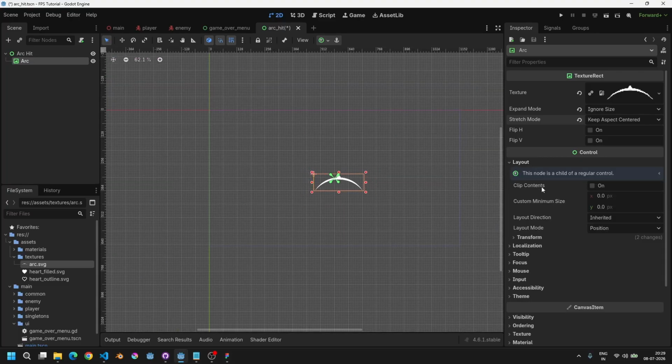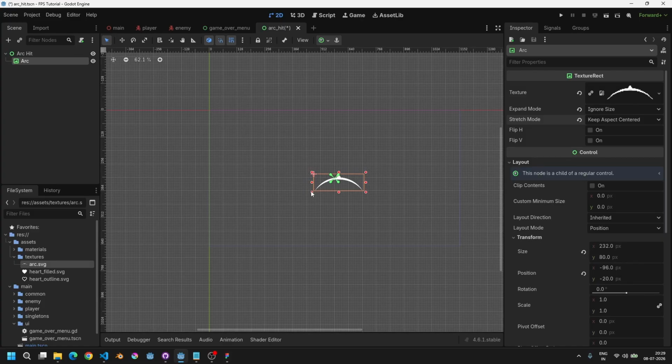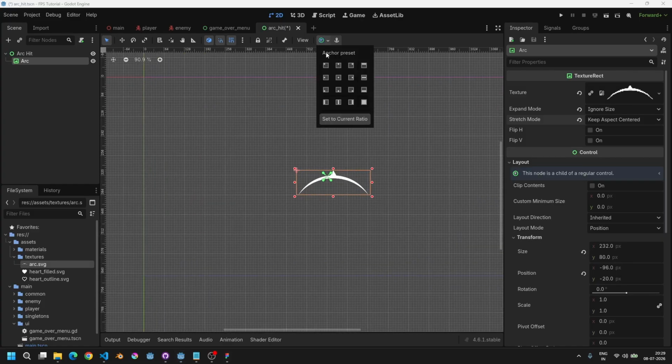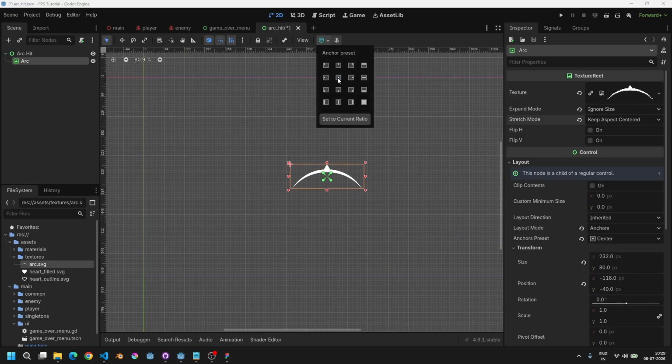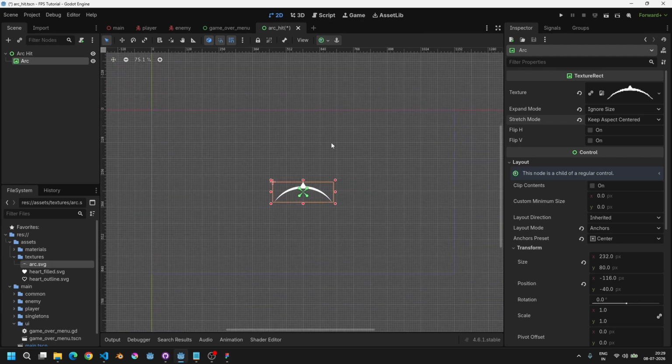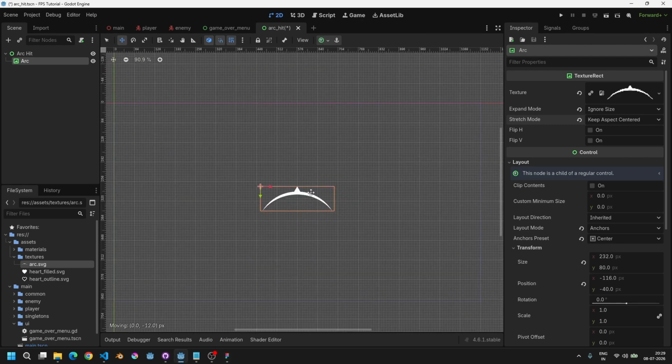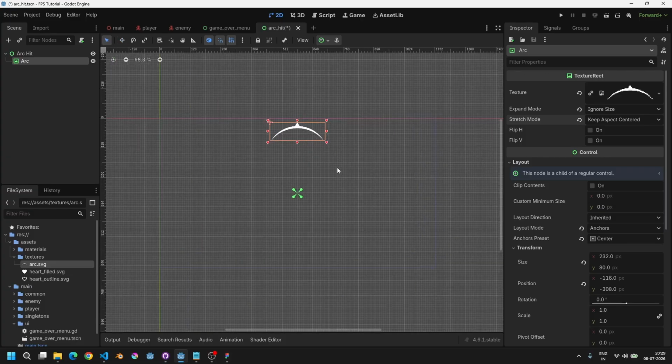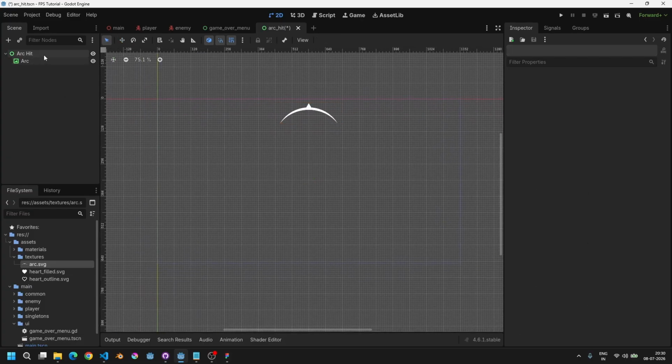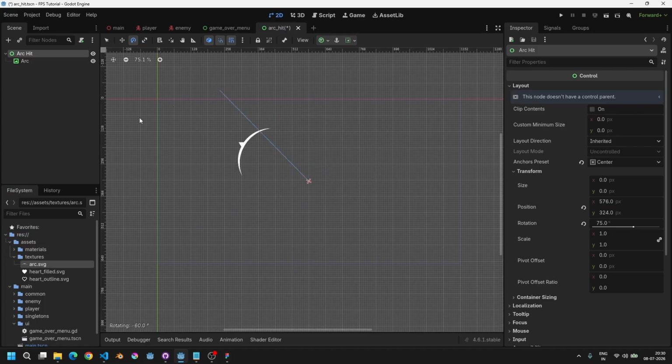I think this looks fine to me. Let me put it at the center again, and now I will move it up a little bit. So yeah, this is it. With this done, what I will be doing is rotating this arc hit, and that is going to tell us the direction from where we have been shot.